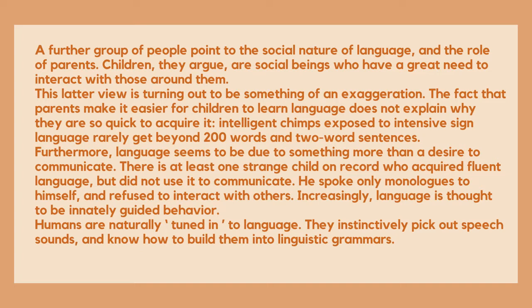This latter view is turning out to be something of an exaggeration. The fact that parents make it easier for children to learn a language does not explain why they are so quick to acquire it. Furthermore, language seems to be due to something more than a desire to communicate. There is at least one strange child on record who acquired fluent language, but did not use it to communicate. He spoke only monologues to himself and refused to interact with others.